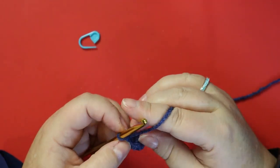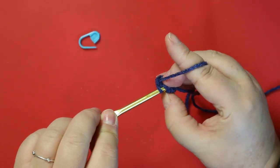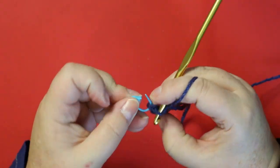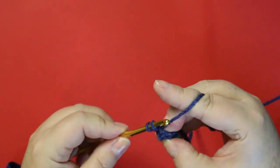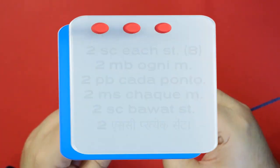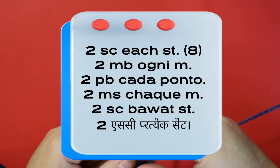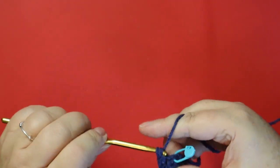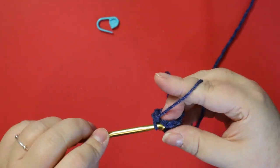So now I want you to do two single crochets in each stitch around. So not this stitch, because that's the stitch you're in. You gotta go kind of way over here, and two single crochets in each stitch will give you eight stitches. The next round is going to be one single crochet in each of these eight stitches.